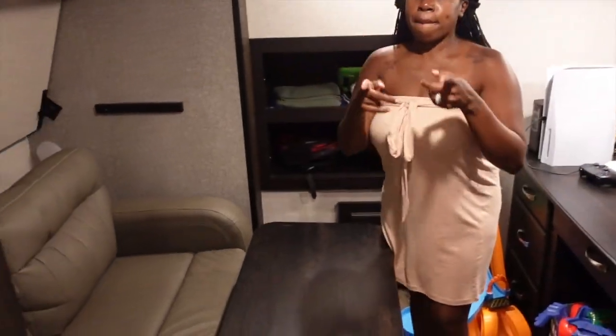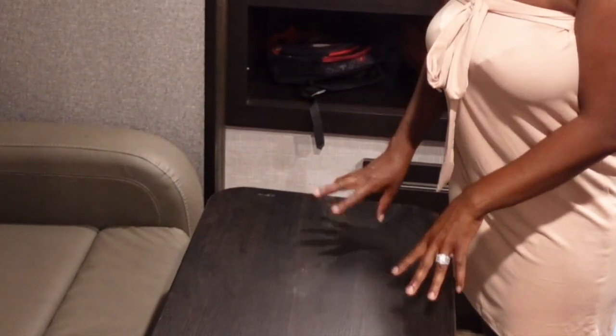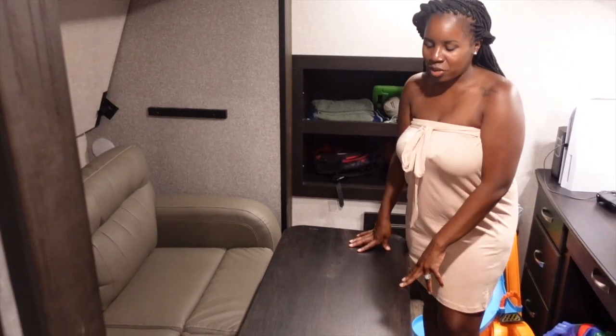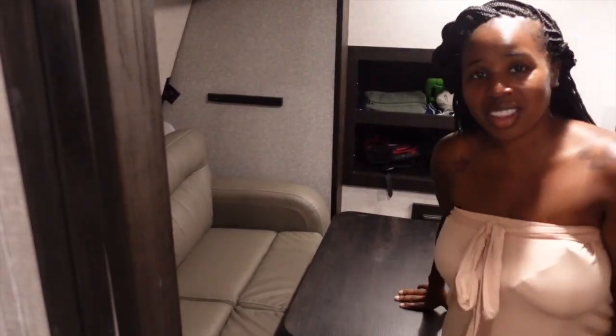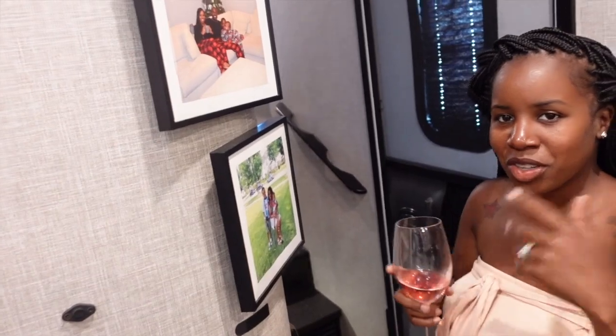And I'll show you where the boys eat at. Just like that — here's their table. So this is where my boys like to eat and watch TV. They don't want to be bothering me and their dad sometimes, so they kind of hang out in their room all day. I love it. And I love that this door closes — you wouldn't even know what's behind here.